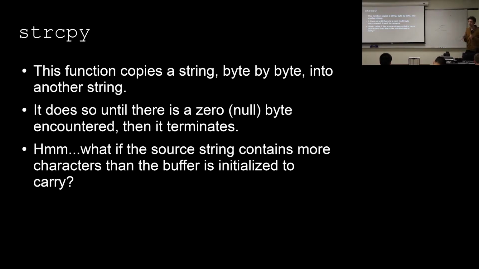Okay, so the string copy function just takes a string and copies it byte by byte into a buffer that you give it until it hits a null byte. And it'll do this every time. Even if there are more characters in the source string than there are in the destination, it's going to keep copying until it hits a null byte in the source string, no matter what. And if there's less memory in the destination, it's just going to start writing after it. All the bytes from that string are going to start going into memory locations that are not part of the string. And that's where the bad things happen.